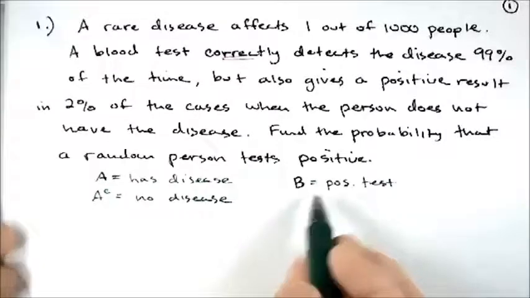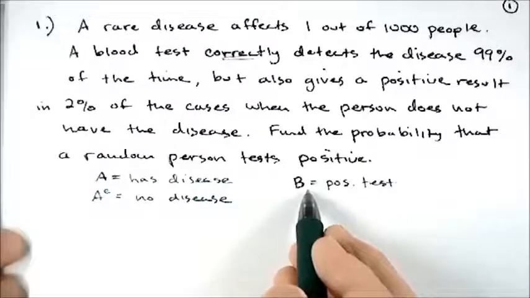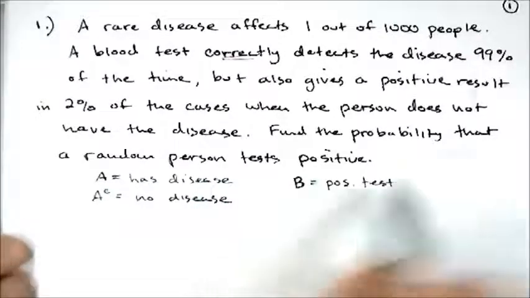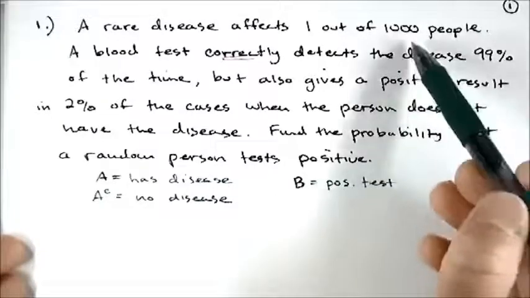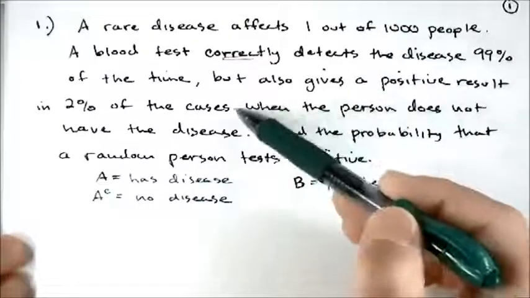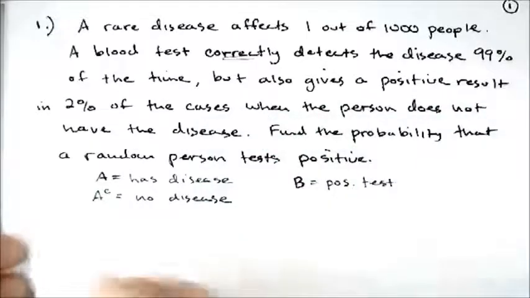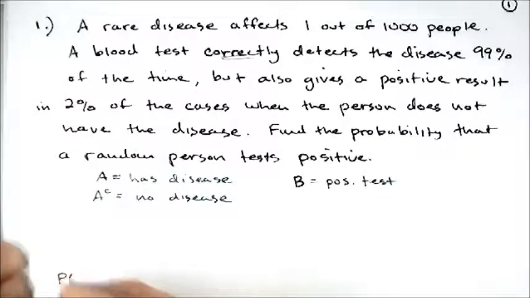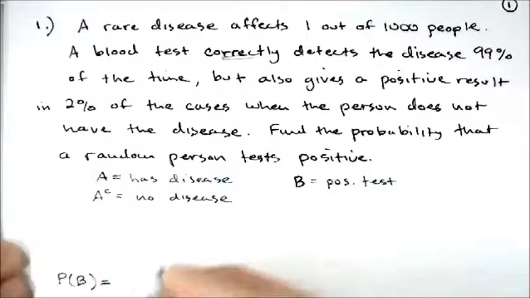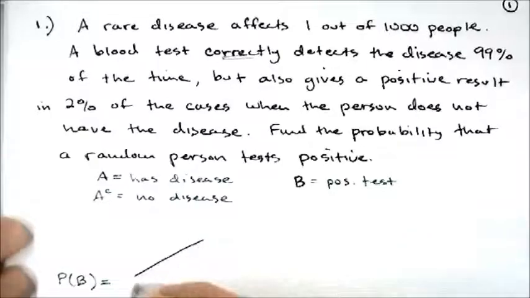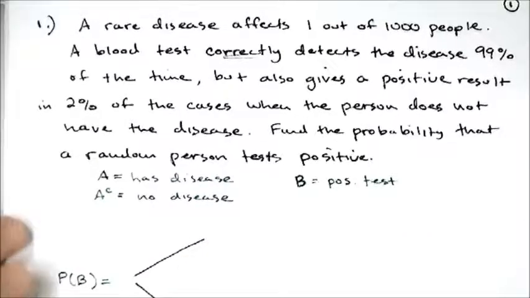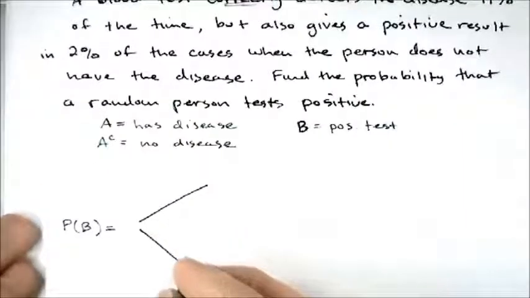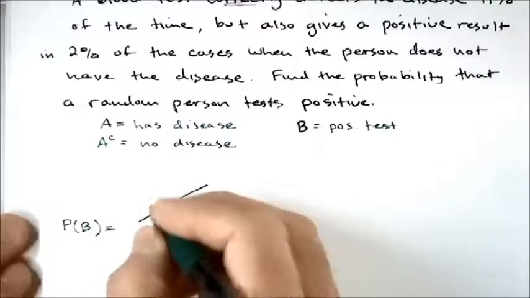And what we're looking for is the probability of B, the probability that somebody tests positive. Just like last time, we're going to get positive test results from people who, of course, have the disease, but also in a few cases, people who don't have the disease. So that's going to come from two groups. I like to use the tree diagram because it emphasizes that two different things contribute to that probability. You don't have to do this, but it just helps me to visualize this.